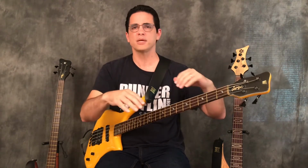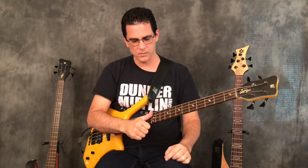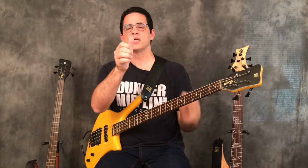So let's first of all talk about where to strike with the thumb. Even though it might seem like it's going to be painful, and for a little bit it will be, I strike with the side of my knuckle. So right there, I don't strike up here. Sometimes I'll use this fleshy part if I want a real mellow sound, so maybe I'm slapping over a ballad, or dynamically the band's gotten real quiet. I can move here and get a more subdued slap sound, but primarily I'm always slapping with the side of my knuckle. A couple reasons: that's higher than these points, so it's easier when you're thumbing strings that have neighboring strings. You can actually hit better if you focus on that part.